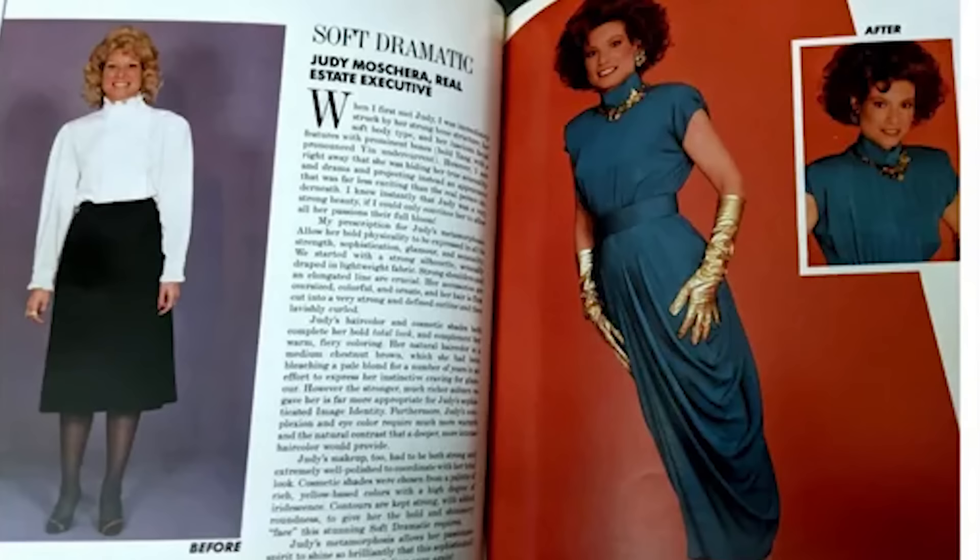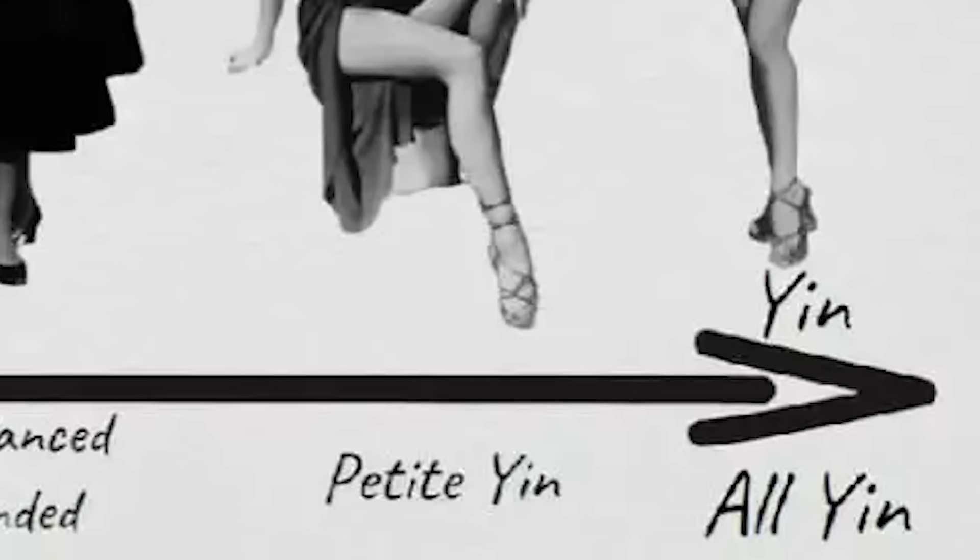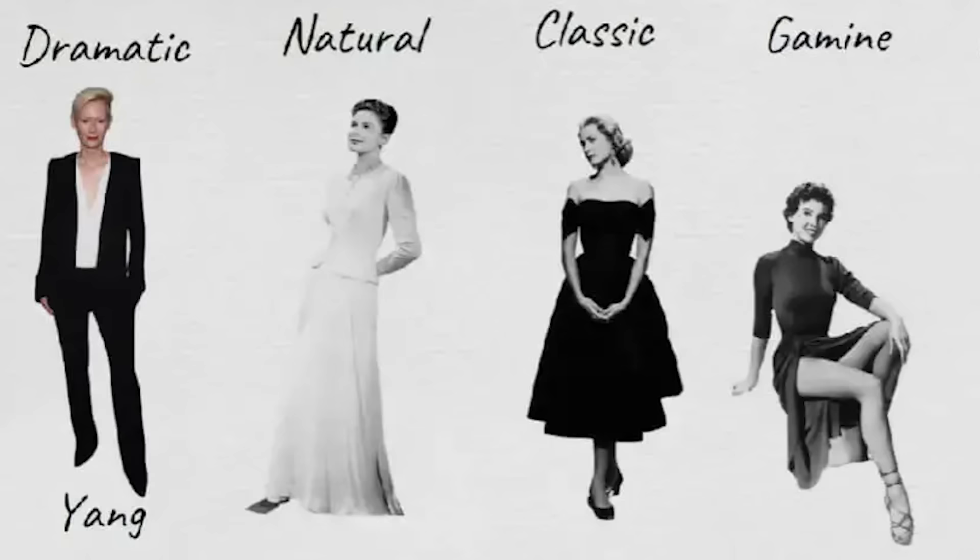There were lots of previous iterations of the Kibbe body types — he is just the name that made it popular. Concepts like yin and yang, which are baked into Kibbe's method and are often criticised, aren't actually originally from him. Even the archetypes — dramatic, natural, romantic, gamine — were originated by a whole different woman, Harriet Tilden McJimsey, who was an Iowa State professor. So Kibbe built on these ideas and published a book in the 80s. Initially he created 13 body types, which he narrowed down to 10, and gave instructions on how to dress each one. The Kibbe body types are based on yin being smoothness, curve, and softness, and yang being harder lines, angles, and edges. The balance of each determines your personal body type.